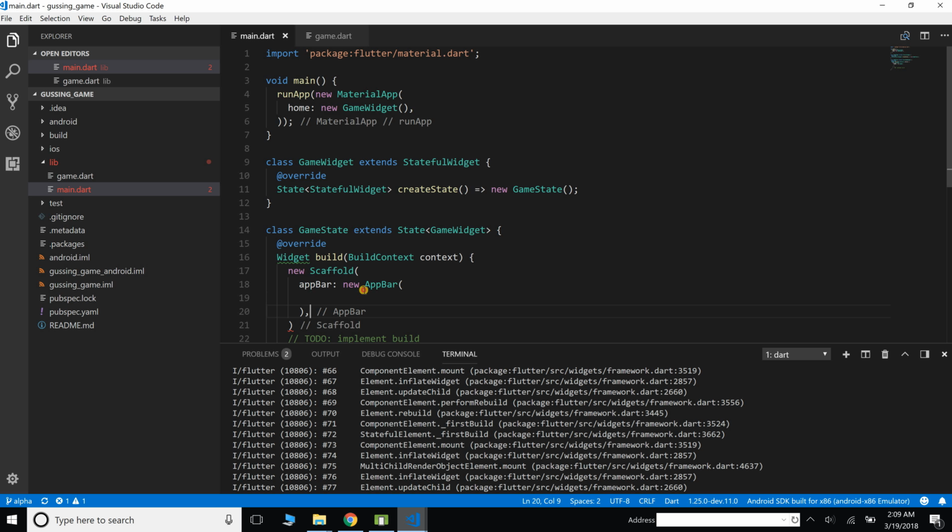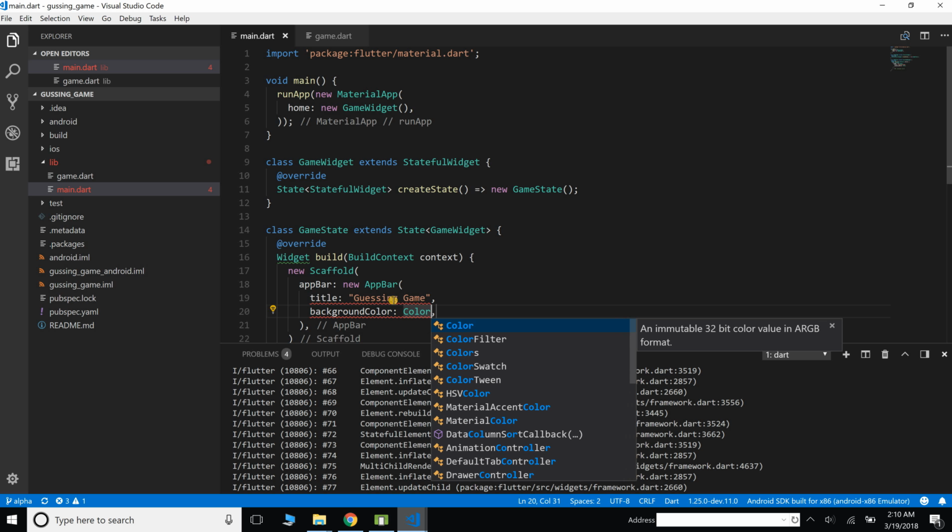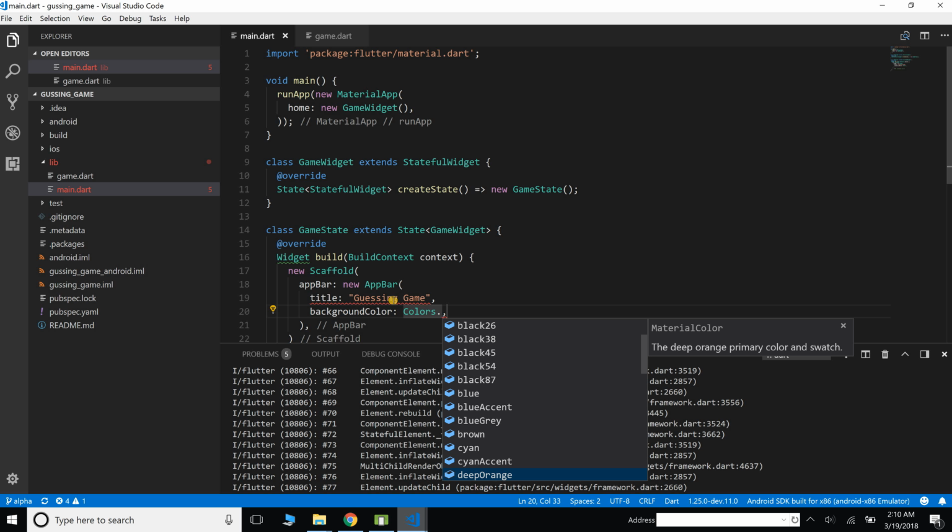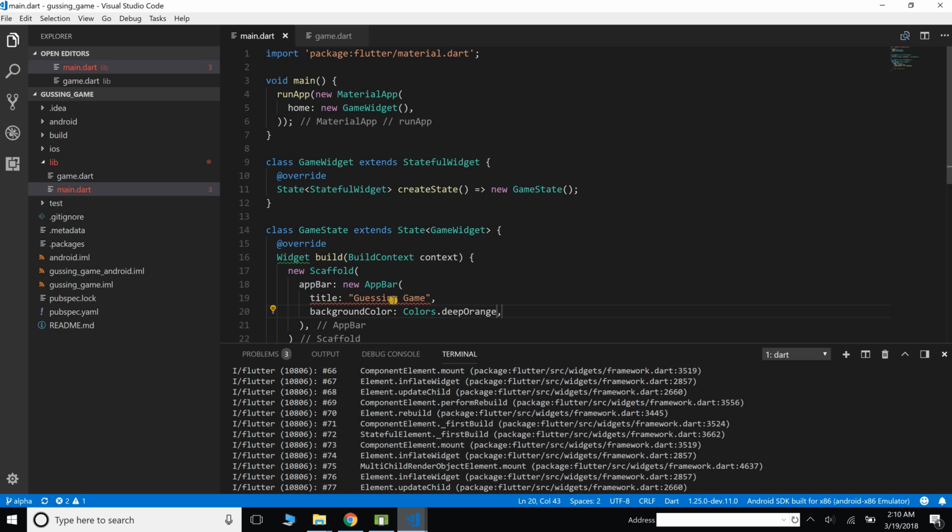There will be something for color. First we'll give a title, guessing game, and then we'll try some color. Okay, there is a backgroundColor that will have the Colors argument. So we'll give it color. Let's give it deepOrange.